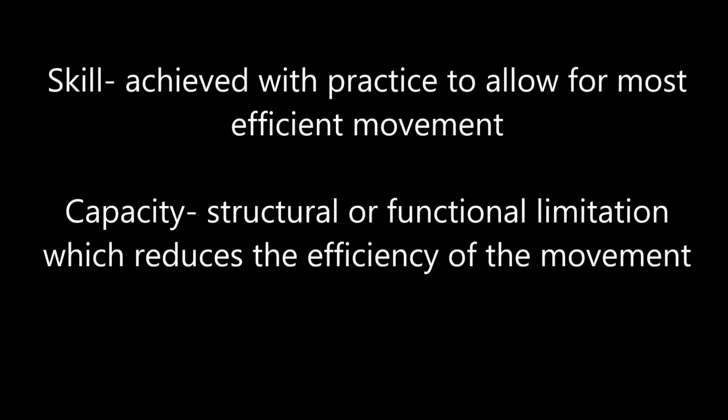On the other hand, a capacity limitation is usually not helped with cues and drills, as there tends to be a musculoskeletal limitation driving the inefficient movement pattern. This could be an acute or chronic injury or limitation that can be improved, such as the athlete presenting with a reduced range of movement at a joint. However, this could be permanent. For example, if the athlete has had surgery to fuse their joints, and therefore this has become a permanent limitation.